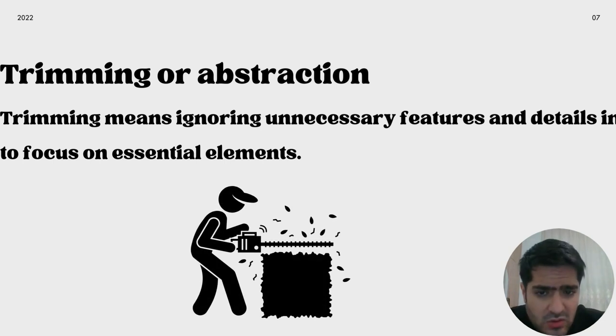Okay. Let's go to the next one. The next one is trimming or abstraction. That's one of the parts that people cannot understand. It's about, actually, the word trimming, it means you cut something to be beautiful. So it means when you see a problem, your problem is something that you have to ignore all unnecessary features and details in order to focus on essential elements. With the help of editing, we can provide a clear idea of the problem and what we want to solve. When you have lots of branches of the problem, you cannot solve what you really are into.